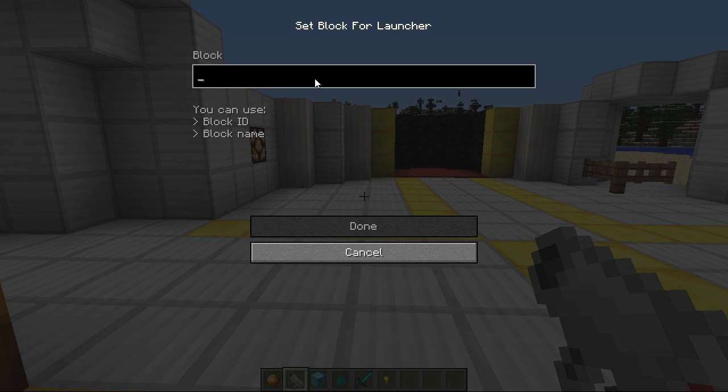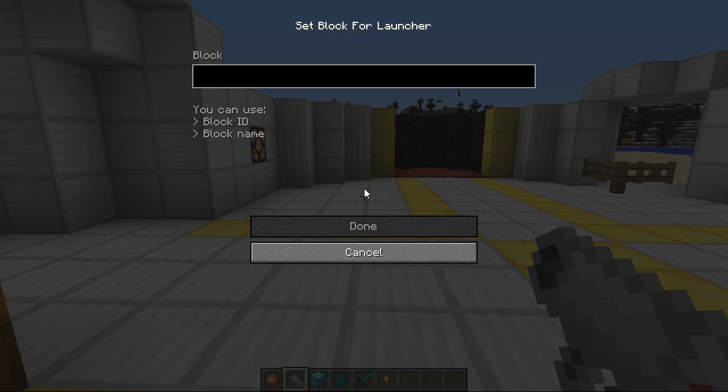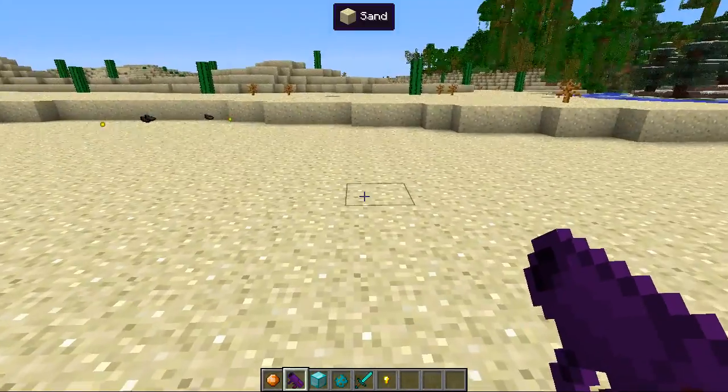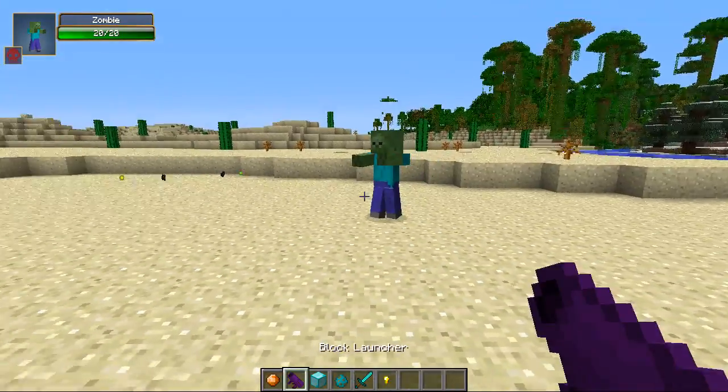So if I press L and then put, oh my god, I've forgotten what it was. What was it? It was 57. So let's press L and put in 57, and just bear in mind, this doesn't fire out diamond blocks. You're actually going to need to have the blocks in your inventory to fire them out in the first place, and these will do damage depending on what block they are. So a diamond block will probably do quite a bit of damage. Let's test that out quickly and see if this zombie does get hurt by it.